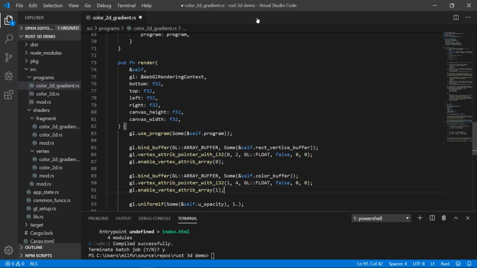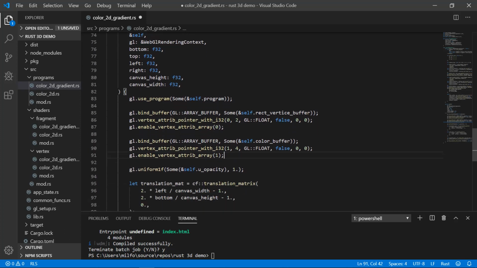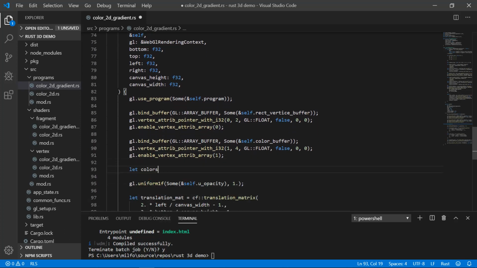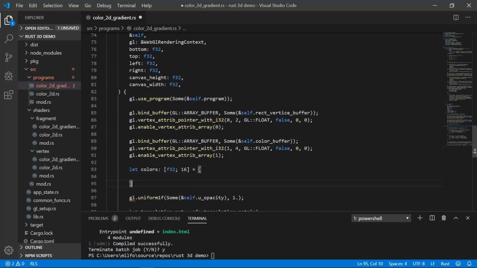Our shaders are ready, but we haven't really provided any color data. Let's create an array. We've defined that we'll be passing in the 4 values for every vertex, so we'll need 4 values for 4 vertices. So we create an array of 16 F32s. Each row will have a red, green, blue, and alpha value, in that order.